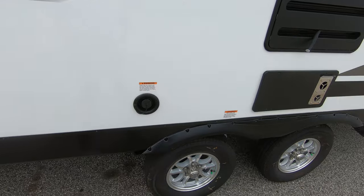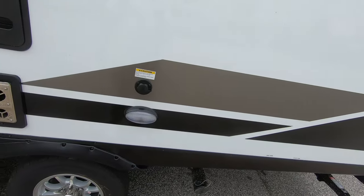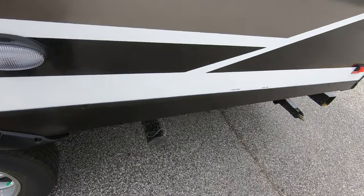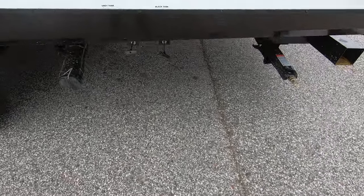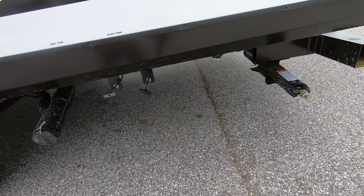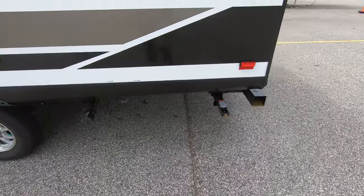Your water comes up through here and hooks in, so you don't have to have any open compartments. Taking a quick walk around the outside, you can see this is a dual axle unit. You have your black tank flush here, outdoor lights so you can see if you need to dump your tanks at night, easy access straight pulls to the black and gray tanks, and hand crank stabilizer jacks in the front and the back.